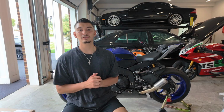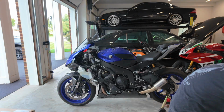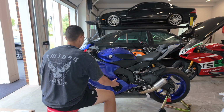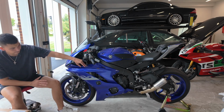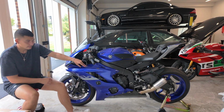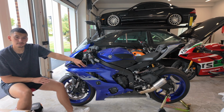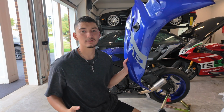I don't want to just show these fairings to you guys in my hand. I want to actually put them on the bike first on this side, and you guys can just see it that way. I feel like it's going to be a lot better reveal. But since I took off the fairing, let me just hold it up so you can still get an idea of how it looks. Since I got too excited and just took it off already, this is how the bike looks right now with the factory fairings. Kind of see it? Still looks great. Honestly, the color combination looks great with all of the black accents we've done to the bike, with also the forged carbon fiber. I think we have something that's going to be a lot cooler than this. And we've had this look ever since we bought the bike, so let's switch it up a little bit.